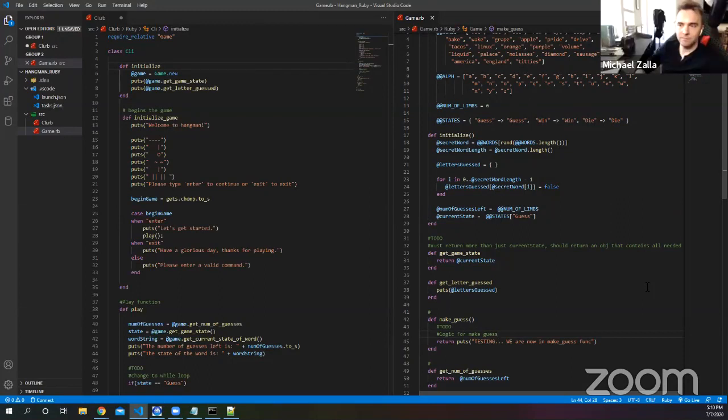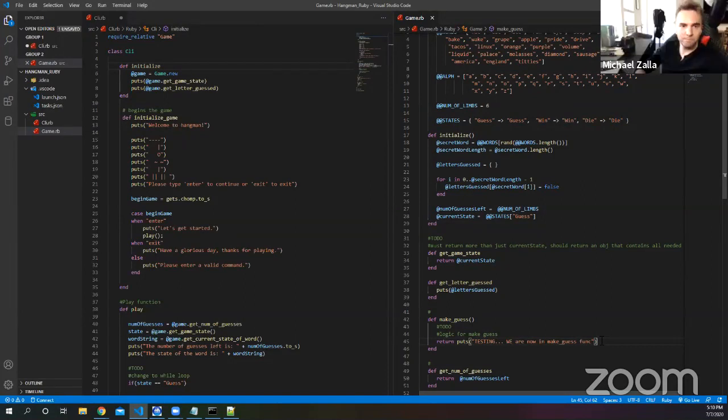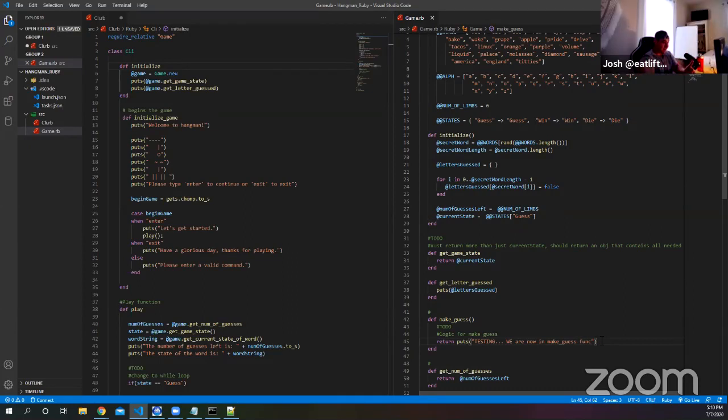So what is the pseudocode? You think so? We're comparing two things, right? We're going to compare the input from the user to the letters guessed map.